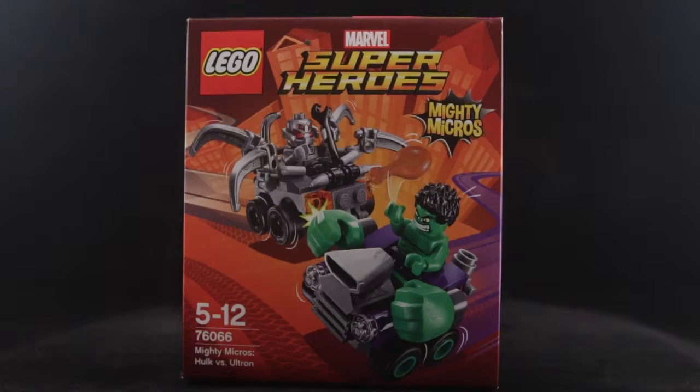This set features the Hulk versus Ultron. The set number is 76066 and it was released in March 2016. It includes two minifigures and two buildable figures.